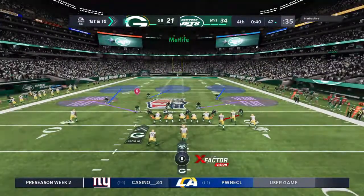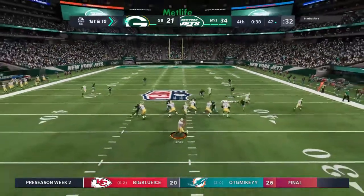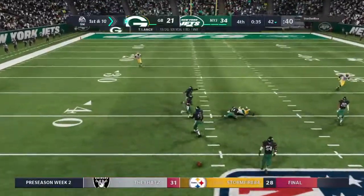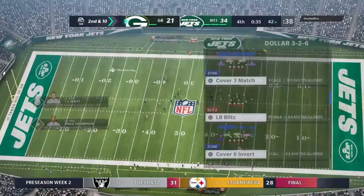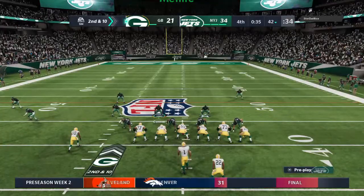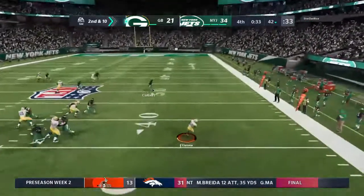17 yards on the catch and run. It's a first down, Packers. Out of the gun, they'll look to throw. And this will be incomplete. Physical play on the football there, and it's second down. I think that was good strategy there, trying to go right back to him after the last completion. But this time, the defense was all over it, and they got there to break that one up.